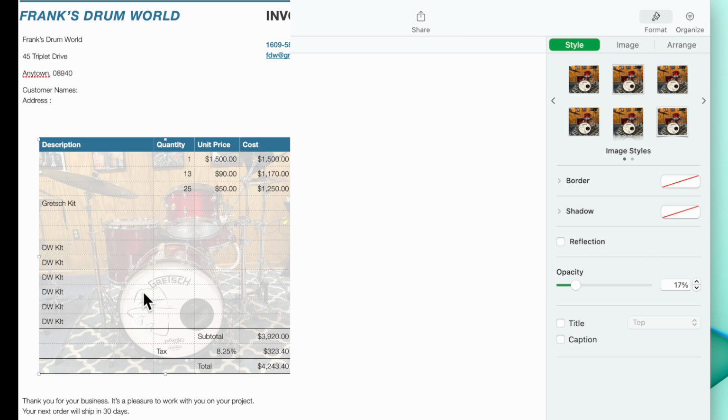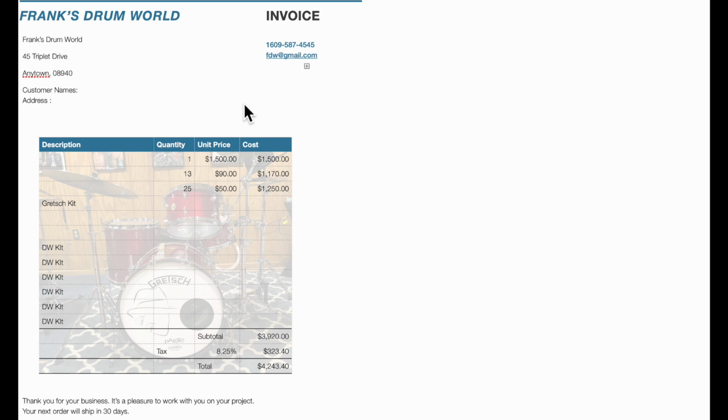and then use that as your watermark for your invoice. The only other thing you're going to want to do is when you go to print this, you're going to want to make sure that it fits on one page. If it moves over to other pages, you're going to want to adjust your page margins so that it's on just one page. All right, so we have our template done.